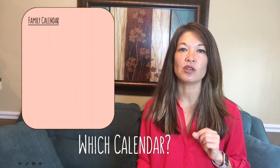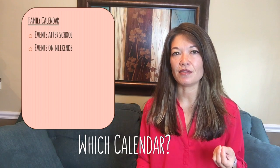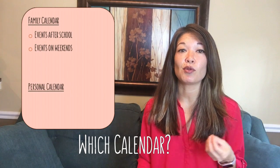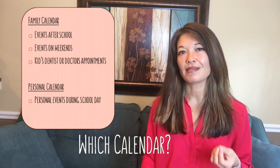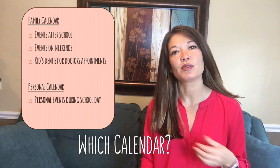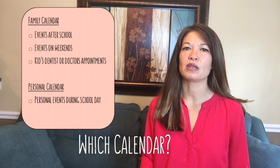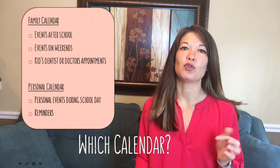You'll need to create some behavioral rules for yourself to determine when an appointment goes in which calendar. Here are mine. For the family calendar, I put in appointments that happen after the kids get home from school or on the weekends. Even if it specifically pertains to me, it's useful for everyone to have an idea of where I am in the evenings and on weekends. For my own personal calendar, I put in appointments that happen during school hours. I do make exceptions for the kids' doctors and dentist appointments that happen during the school day, since those are relevant to the family. Also, if the kids are on break or my husband's taking a day off, I put some of those appointments on the family calendar. And if I'm using an appointment as a reminder tool for myself, I try not to clutter up the family calendar — for example, I have an appointment called 'Don't Forget to Put Out Donations for Purple Heart to Pick Up.' Well, only I need to see that.